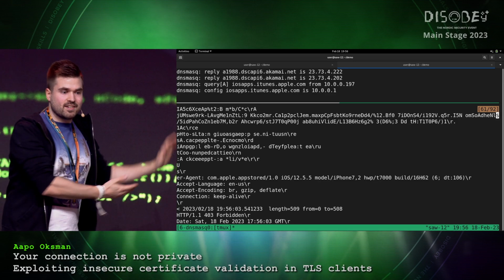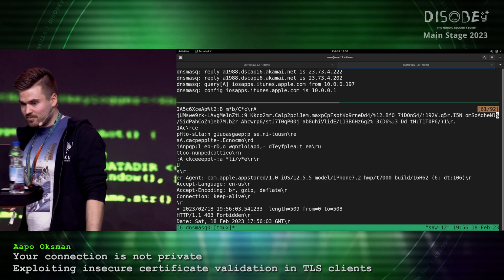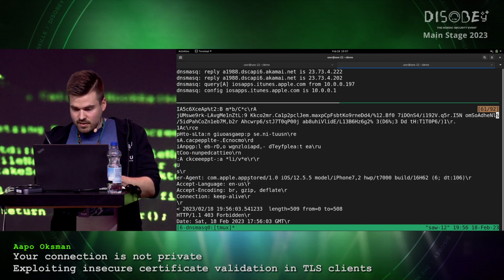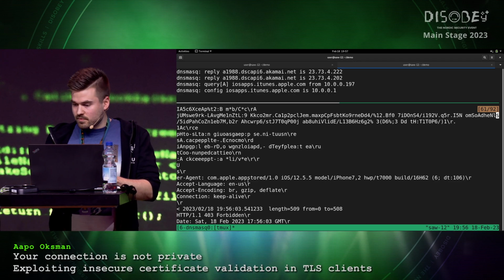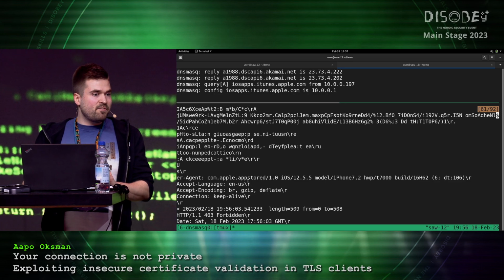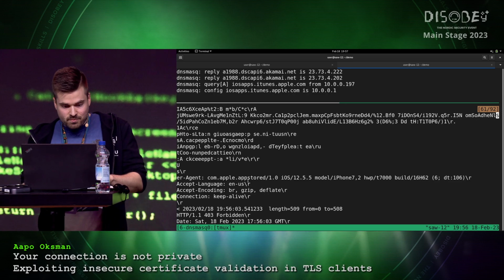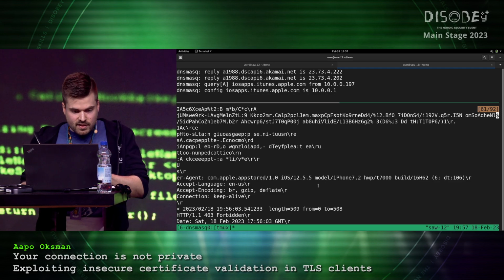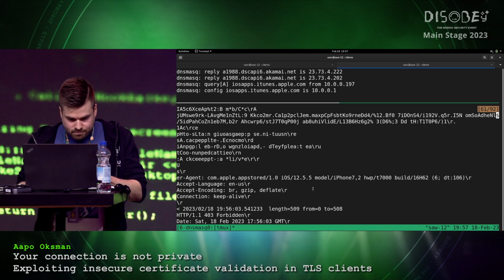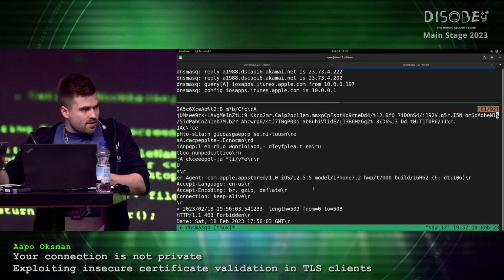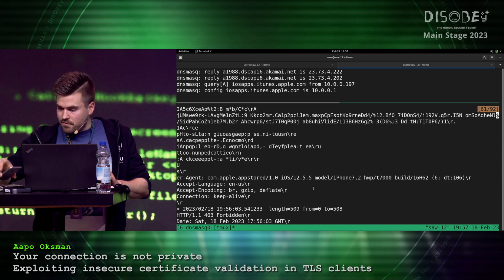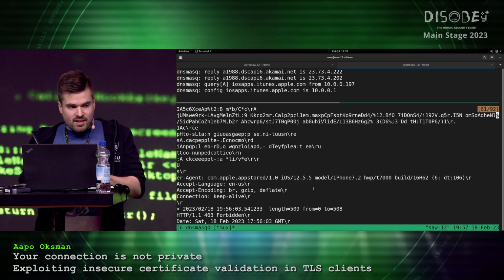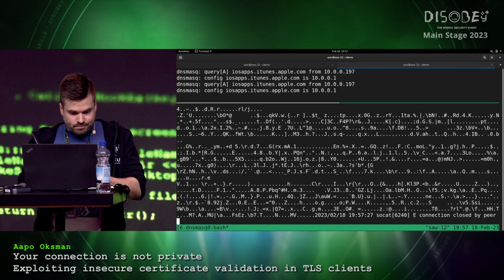Pwned. And if anyone wants to connect to my Wi-Fi after the talk, feel free to. And you shouldn't be running iOS 12.5, nevertheless. But it's the latest version you can get for iPhone 6. So if you're running iPhone 6, then don't download apps on connections you don't trust.